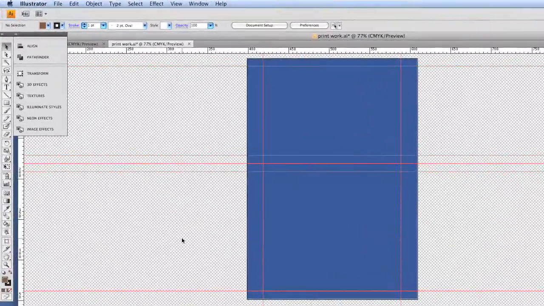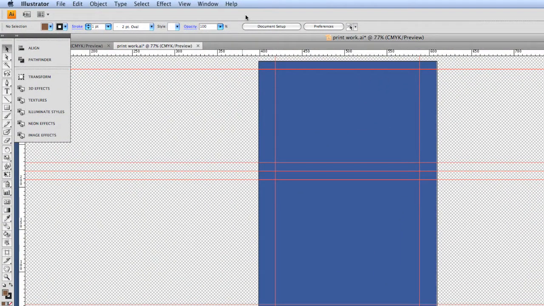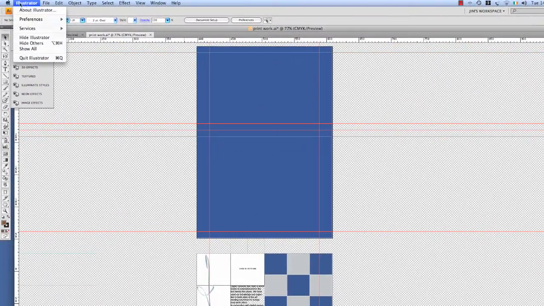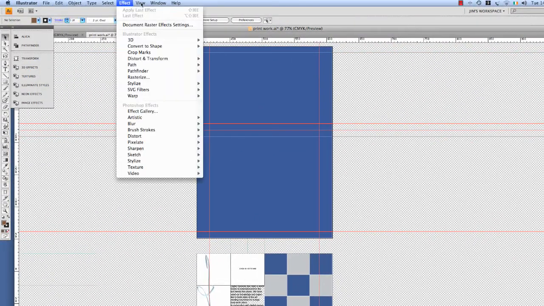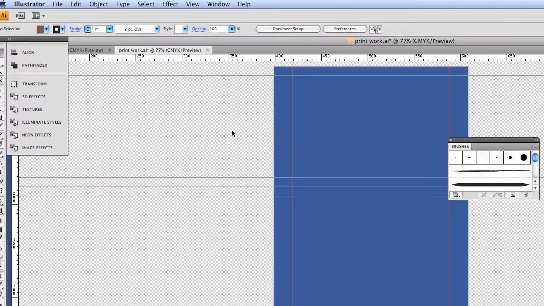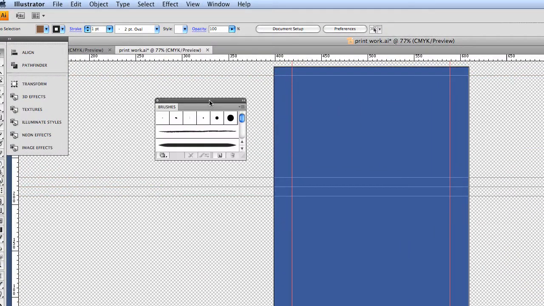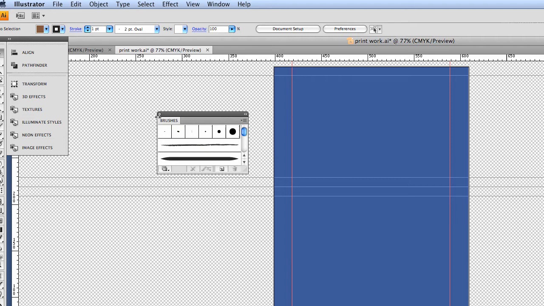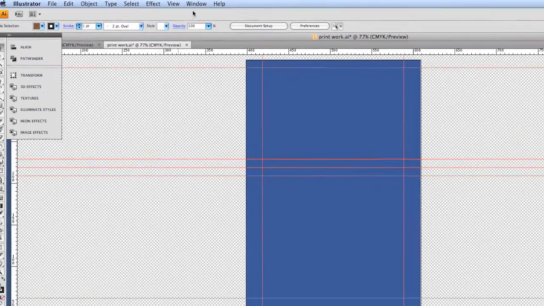Okay, so the basic layout is pretty similar to Photoshop. You have different windows that do different things. Basically we have around four different sections that we can take a look at. In any program, up here, you have different options. Up here you have the windows where you can open different window palettes. If we want to look at the brushes, we could just click on that, and over here our brushes options open. Okay, so I'm just going to close that for now.